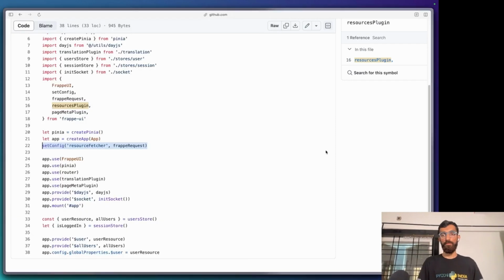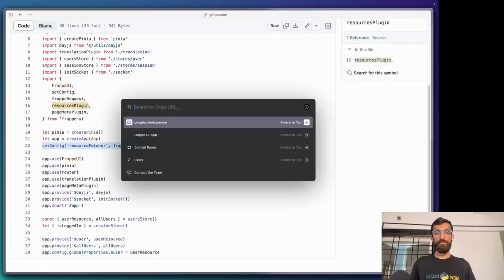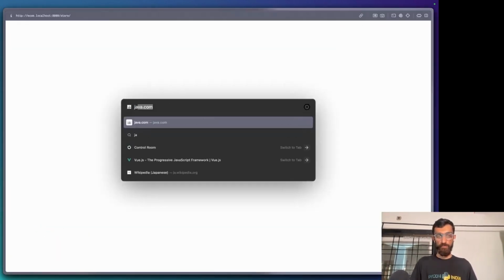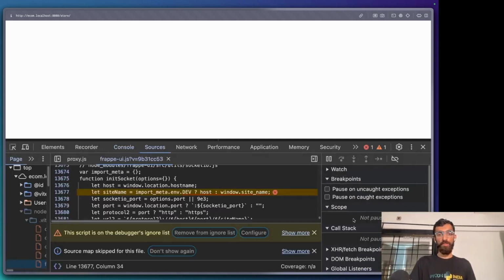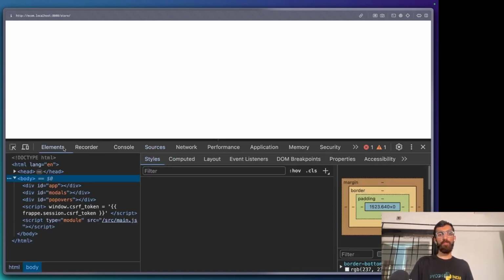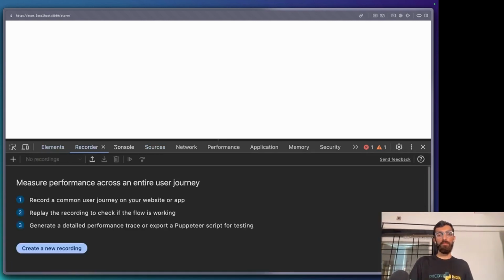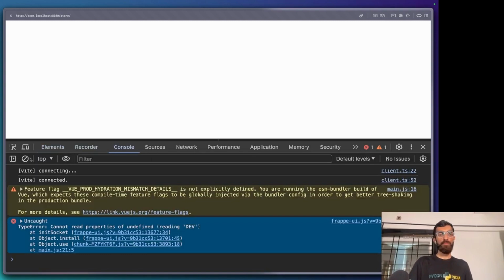Weird. Let me just try to fix it. Cannot read properties of undefined. What is it trying to read? Okay, it's trying to read the site name, import.env.dev, window.site name. Okay, but why is it trying to do that? No idea why.